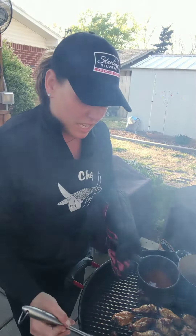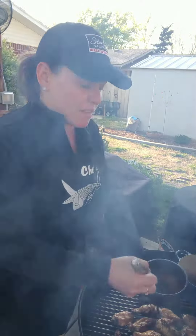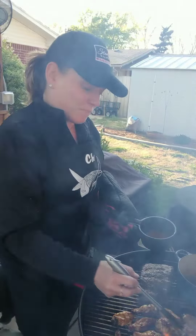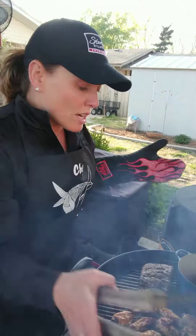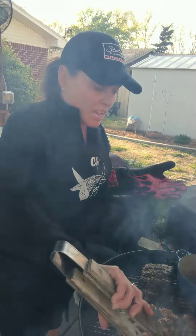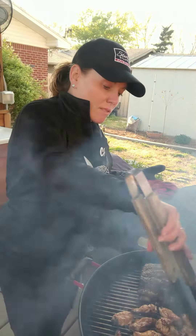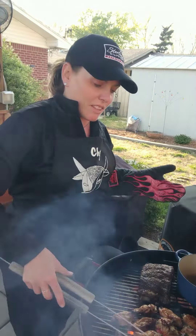My wings are about done, so I am just mopping them with my buff-a-cue sauce. This is a recipe from Stephen Reichland — I freaking love it, it's so good. We're going to have this and the beef ribs for dinner. I found this amazing recipe for a blue cheese potato salad, so I've got that in there too, along with lots of celery and blue cheese dressing, because you've got to have that to go with this.